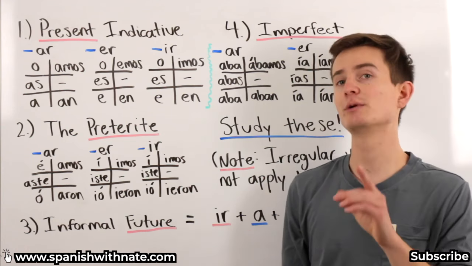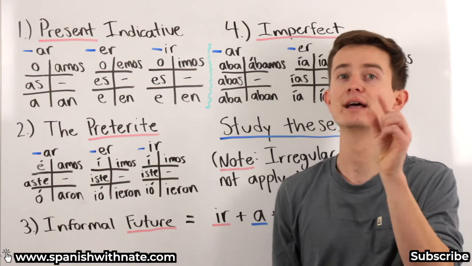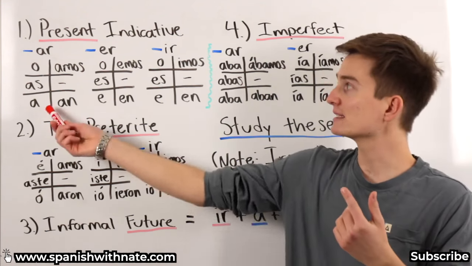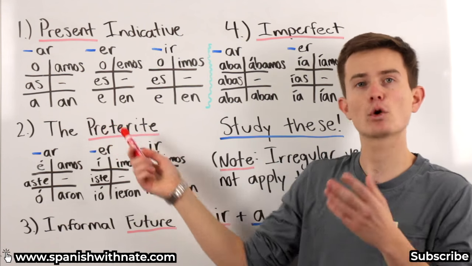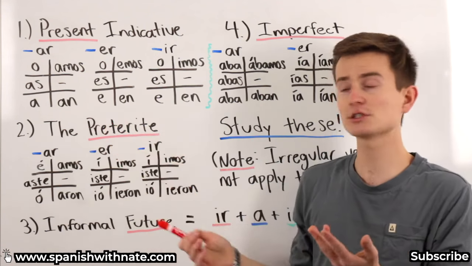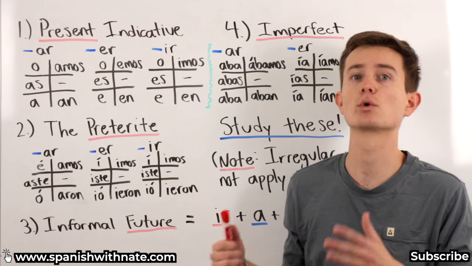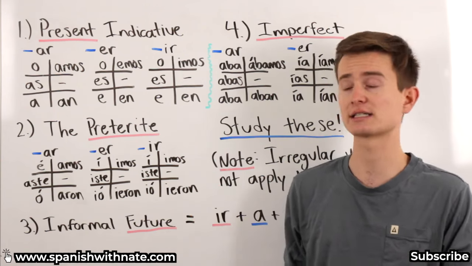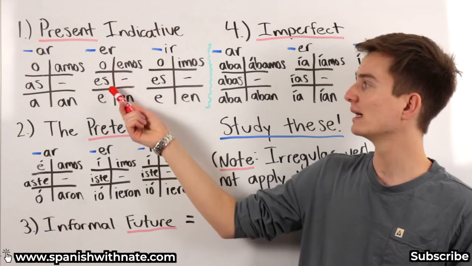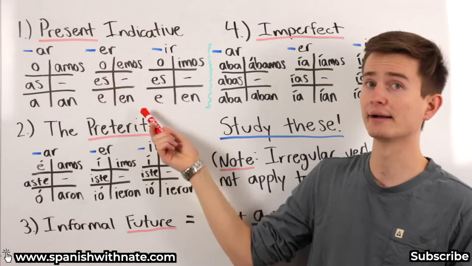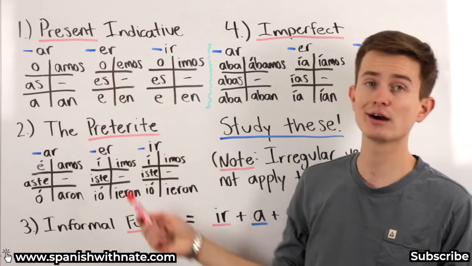Well, in Spanish, we don't have to necessarily add that word "he." For example, if I say "él come," that means "he eats." Or if I just say "come," that could also mean he eats, or she eats, or you eat. It just depends on the context clues. Okay? Next, for ER verbs: o, es, e, emos, en. Very similar to our AR verbs.